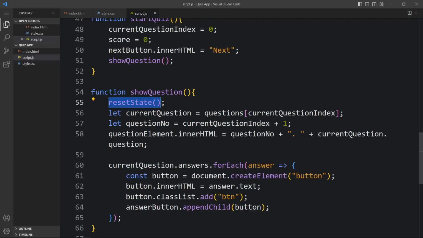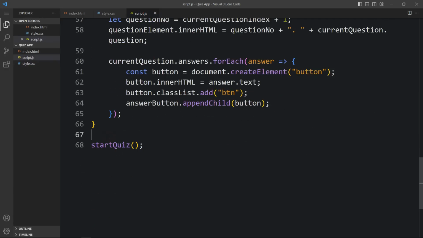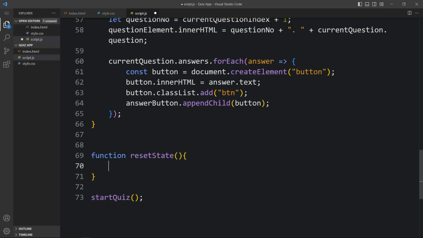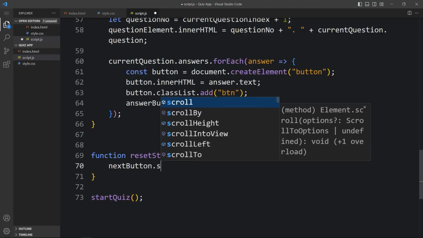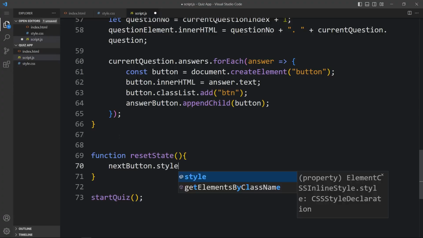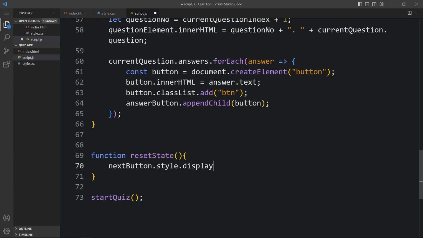Now we have to define this function. So let's add it here, function resetState. In this resetState, let's add nextButton.style.display, it will be none.